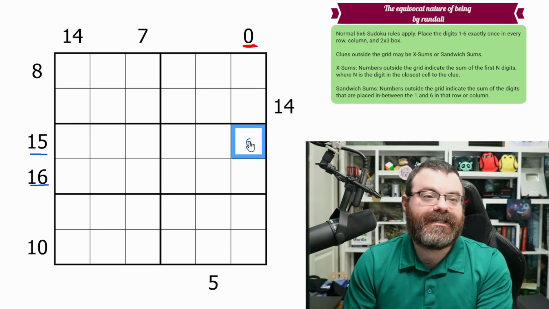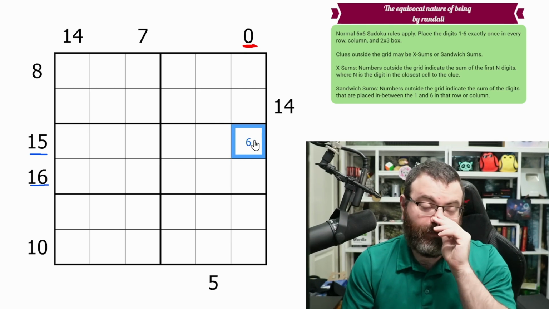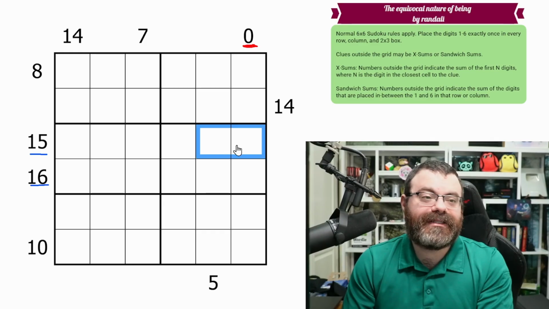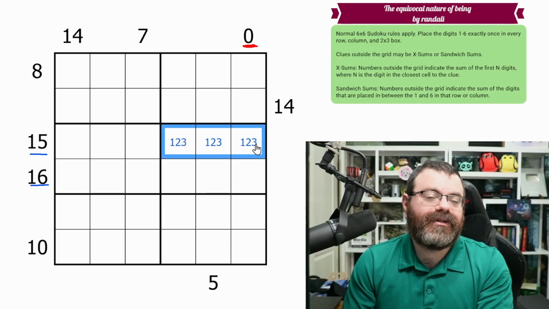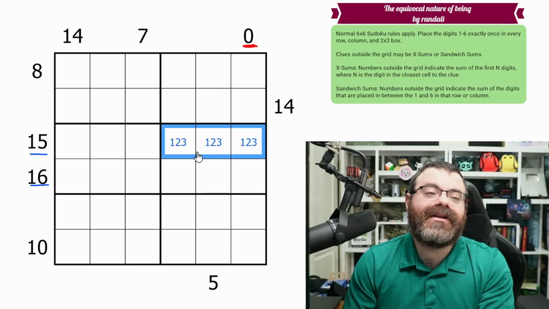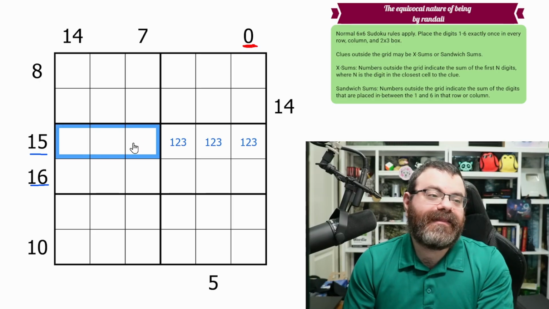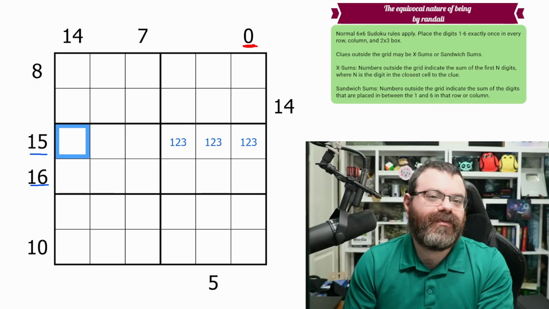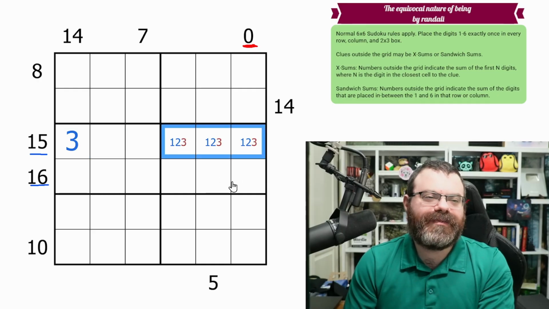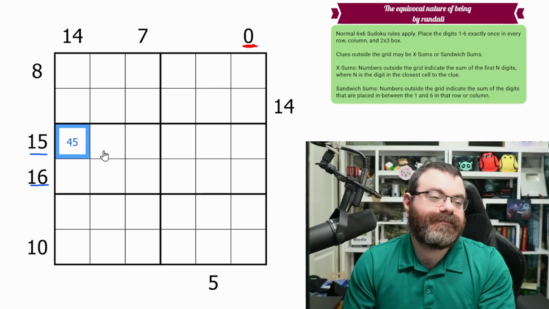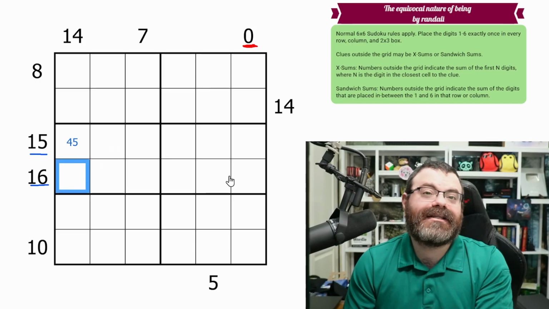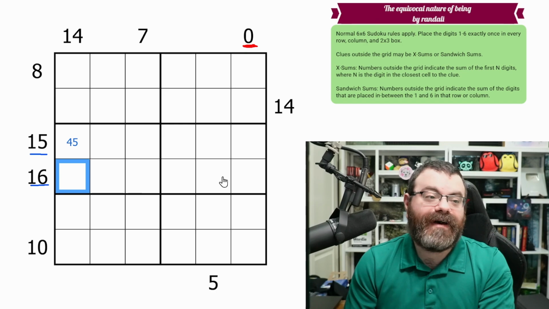So we could have a 6 here, which would be okay, right? Or we could have these two add to 6, or we could even do a 1, 2, 3 here, which would cause these 3 to add to 6. However, I do see a problem with doing 1, 2, 3. Do you see the problem? The problem is that X sum would use these 3, which would require a 3 here. And so we wouldn't be able to make the remaining 3 add to 6. So actually, this has to be 4 or 5. Now, the 16 has an outie of 5, which definitely can only be these two cells. So that's 4 or 5.